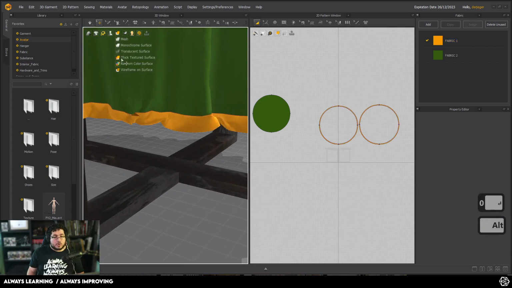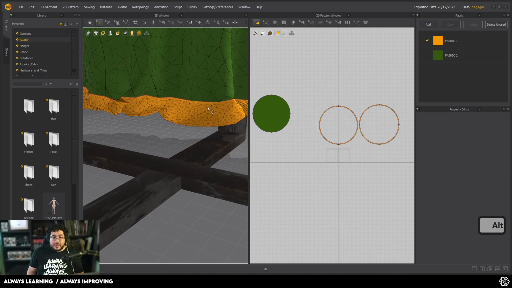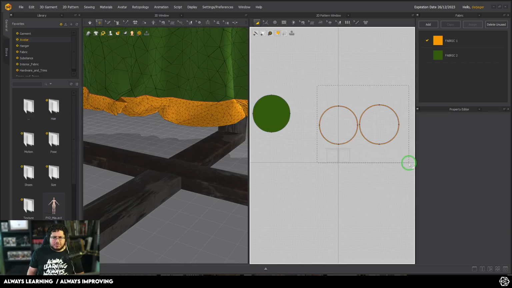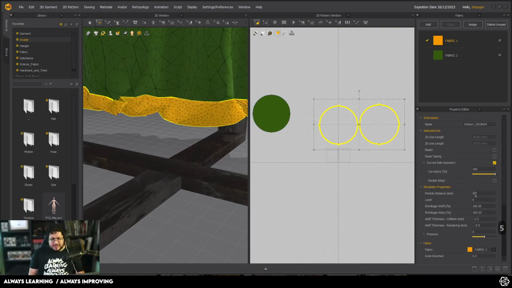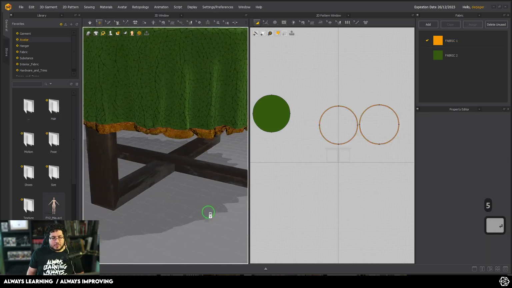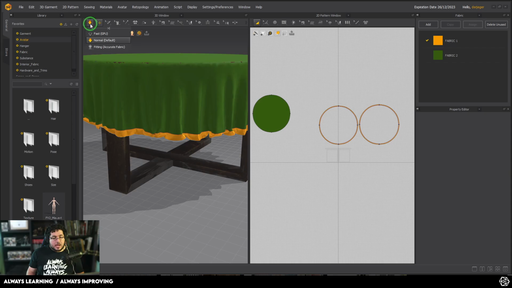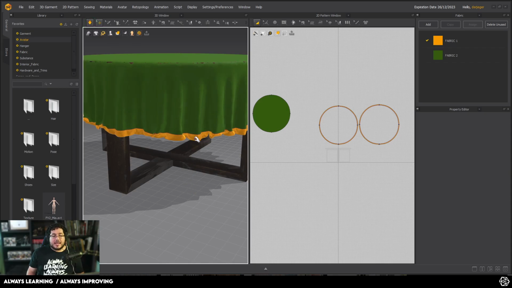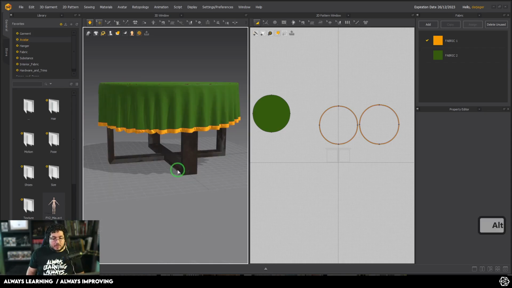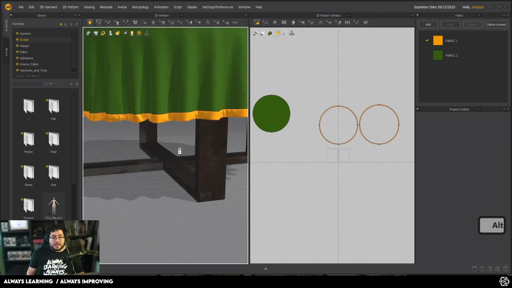And you can see if we were to go to the wireframe and surface, then now we're going to have way more divisions. And that's even relatively low for a piece that's so thin. So I'm going to go all the way down to 5. Now that's looking a little bit better. So now what's going to happen is when we simulate, not only are we going to get more detail on that van, we're going to get a little bit of an extra amount of surface area, and the detail that our whole tablecloth is going to get is going to be way, way nicer.